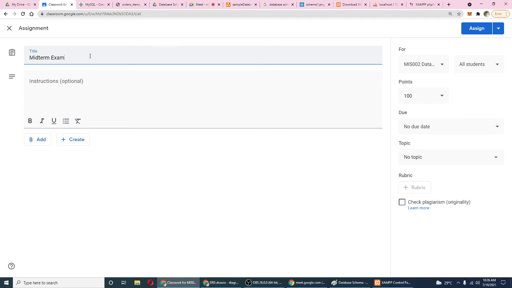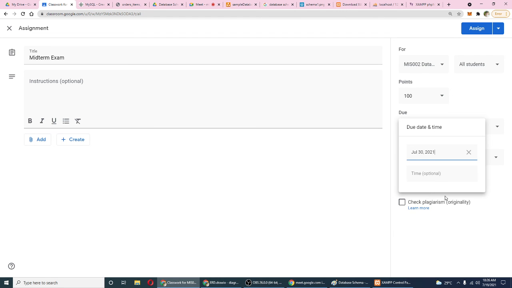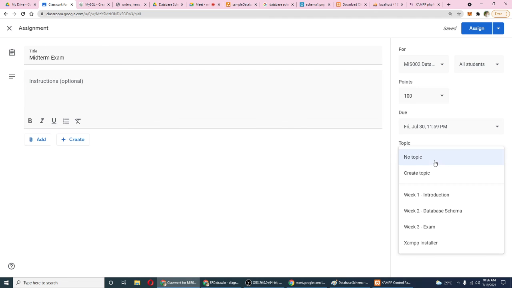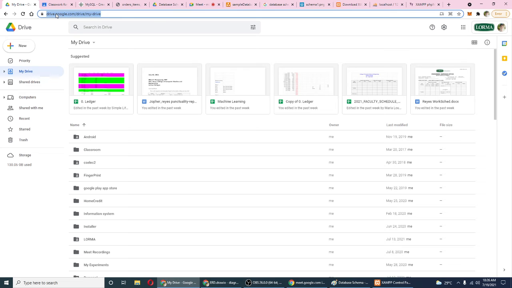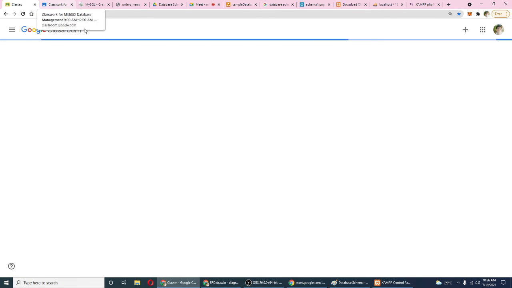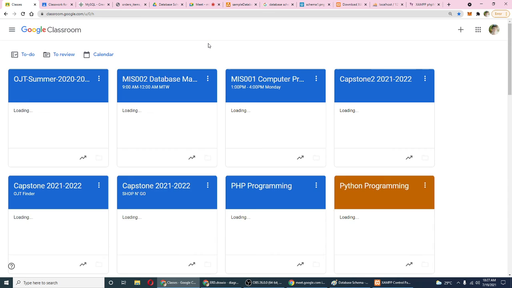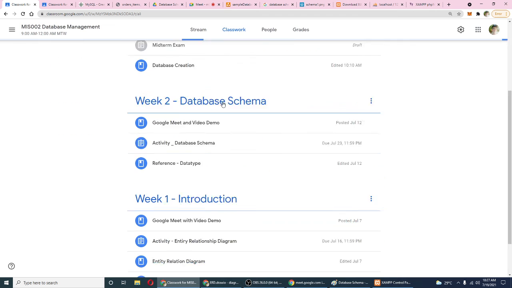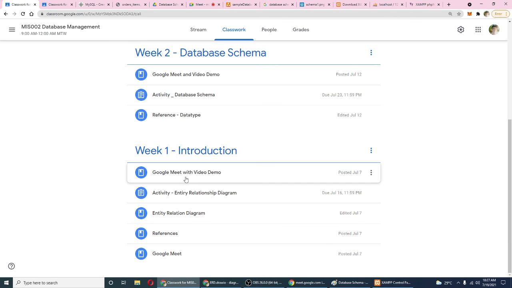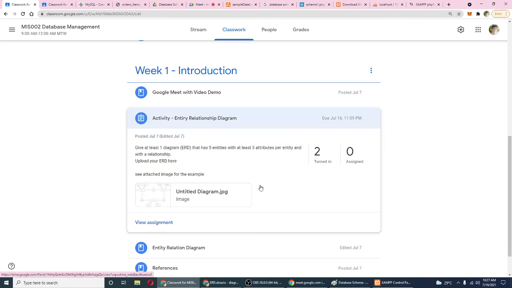midterm exam. For the midterm exam due date, I'll be giving you 1 week again for completing this exam. Based from the activity that I gave you during the first week, which is the entity relationship diagram, and you also submitted that already, so it's okay.